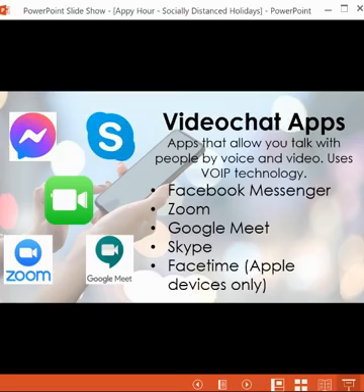Video chat apps are a good suggestion for just staying connected with people. It could be a good way to chat with a group of extended family or friends that you want to see this holiday season. You might not be able to do a big Thanksgiving celebration this year as a precaution, but maybe doing a video chat with a group of people on Thanksgiving will help all of you feel like there's a little bit of a normal Thanksgiving happening and you get to see everyone through video chat.